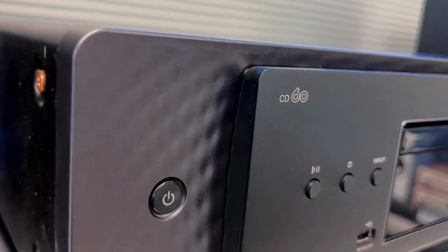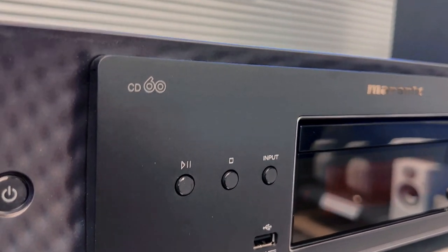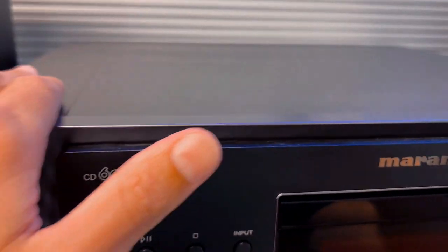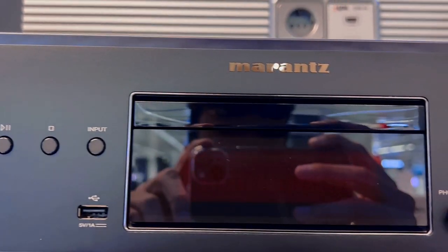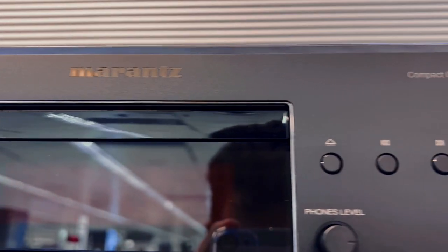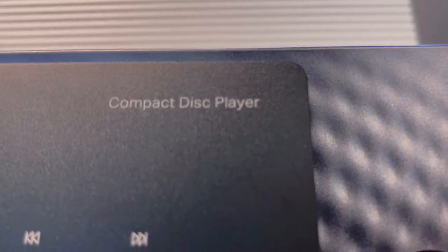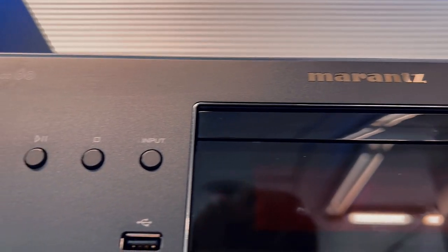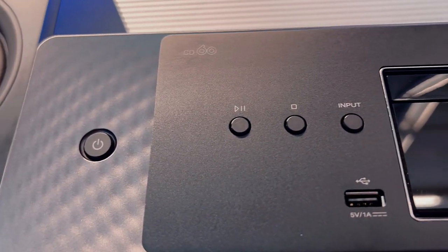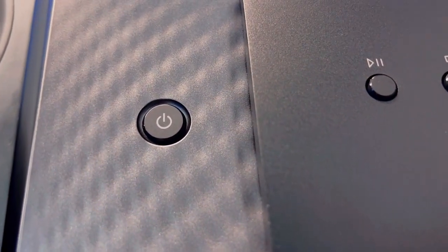Second, let's talk about the relentless pursuit of the perfect soundstage. We all crave that warm, spacious audio that brings our music to life. The CD60, meticulously tuned by the legendary Marantz Soundmaster, doesn't just play music — it unveils new dimensions in classic CDs. No more settling for ordinary. This player turns your living room into a concert hall, where every note has space to breathe. And for those who've been burned by CD players that fatigue the listener, the struggle ends here. Marantz CD60 is not just a player, it's an experience.